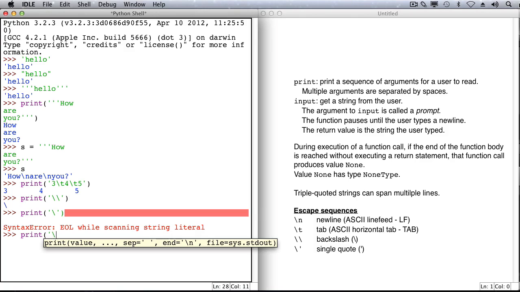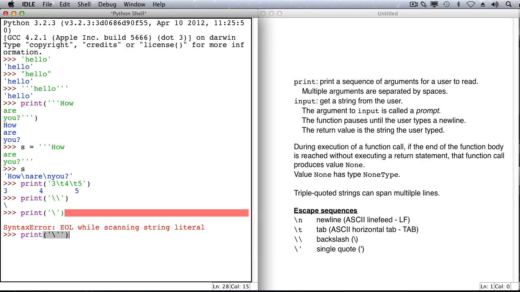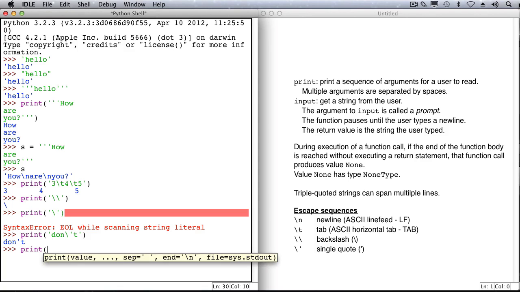Another useful sequence is the single quote sequence, for when we want to include a single quote within our string. For example, if I want to say don't, then I use \' for the place where I'd like the single quote to occur. And similarly, when I want to use double quotation marks in a string, I can use the escape sequence \". So imagine that we want to do this. We say he says, and I use backslash double quotes to indicate that I would like to use the double quote in the string.